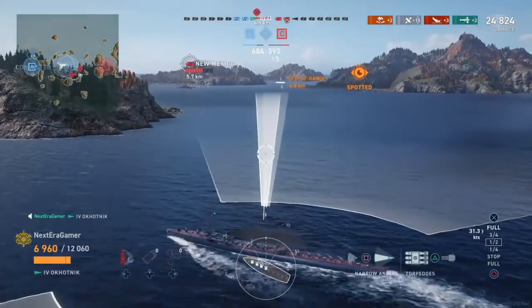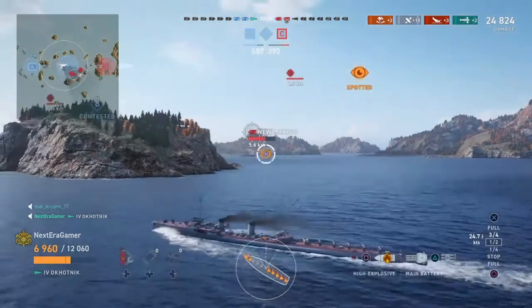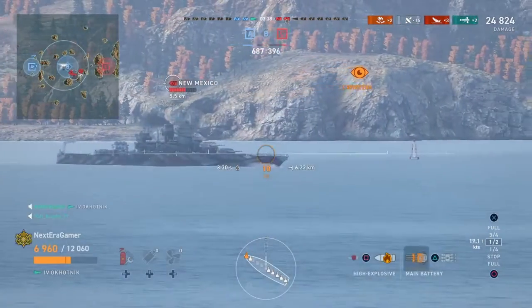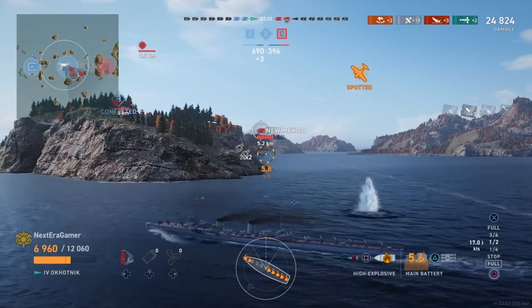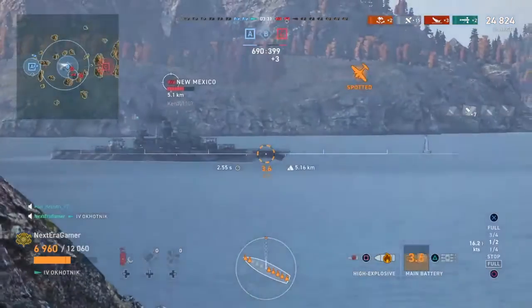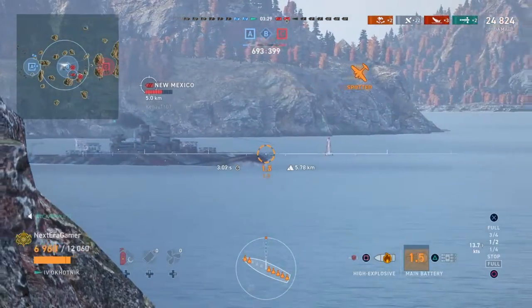I want him to spot me. Yep, he just spotted me. I want him to spot me. Right, because you want to bring him in. Right. Yep. Like I look like a cruiser, but you can't really sit it out. And then you stop and let him come into you. Right.